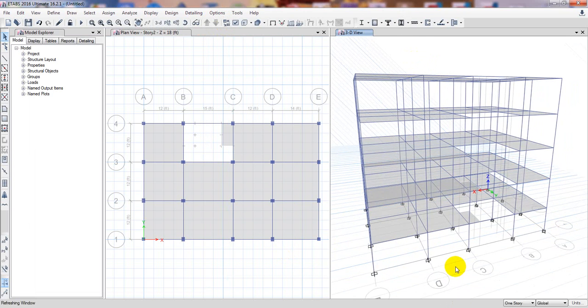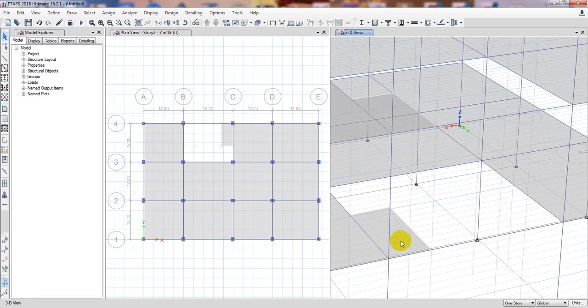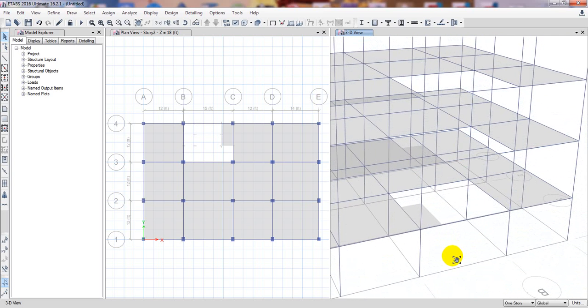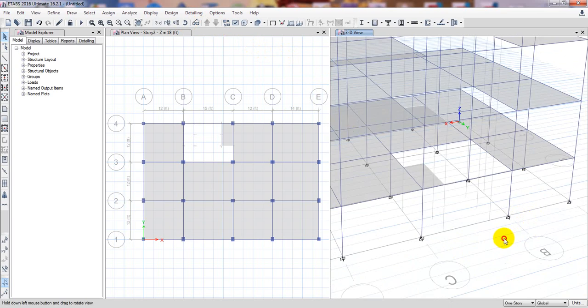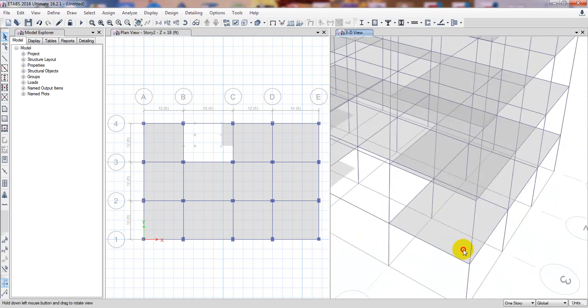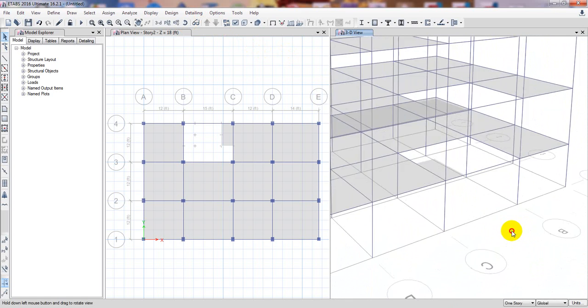Okay, here I will use floor like that, and wall, then apply. So here just see here is our one slab and here is our another slab, right? And here we'll move that so that we can identify perfectly.